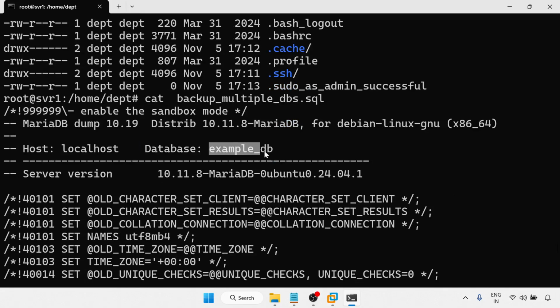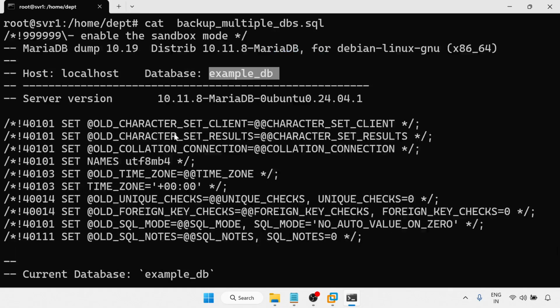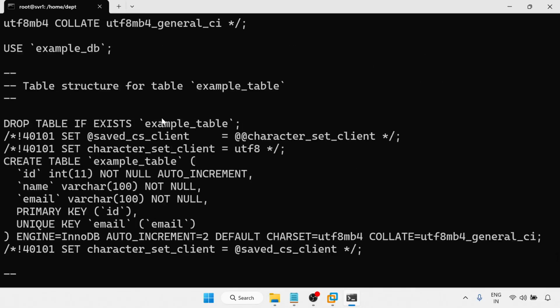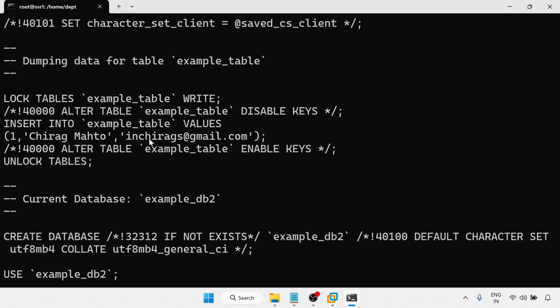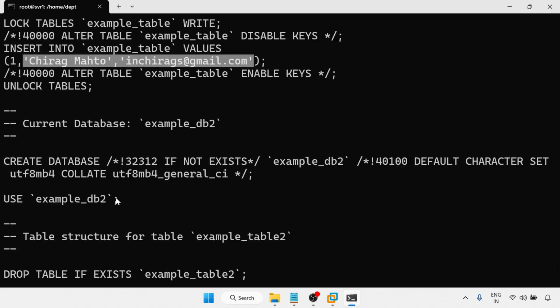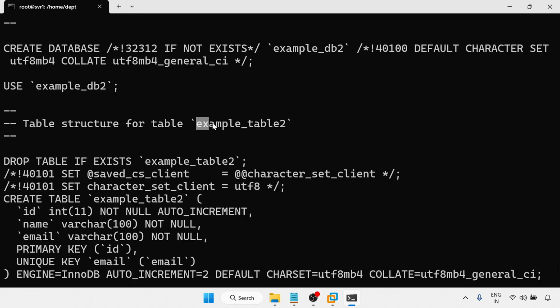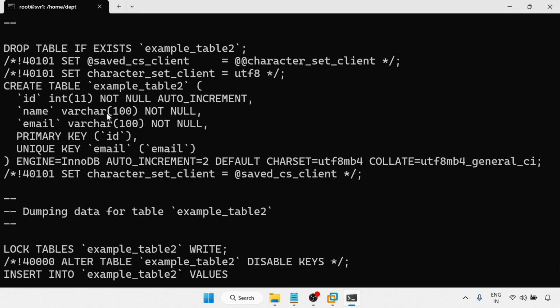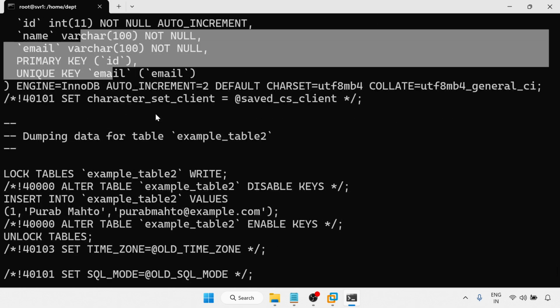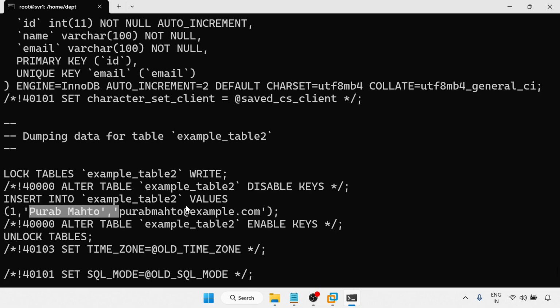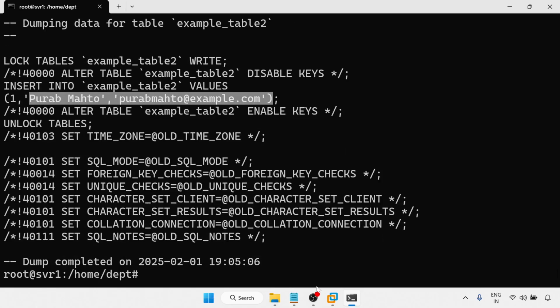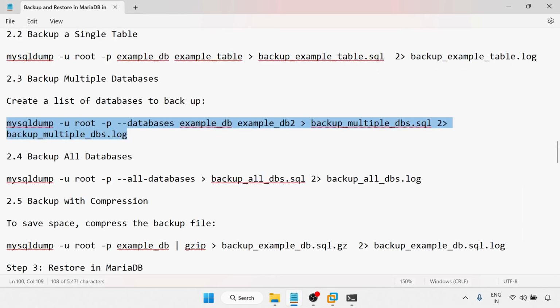So this is example DB, one database, and the database table, and that table's details. First we inserted Chirag Mahto, so that is there, and next example DB 2, and here example table 2 is also there. Here we have table detail, and here insert into the table, meaning that data is also there. So we successfully did the backup.